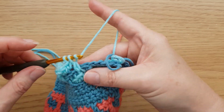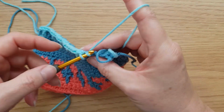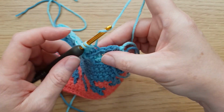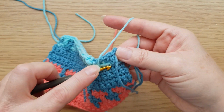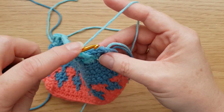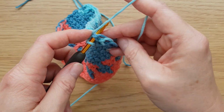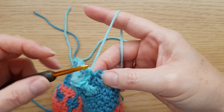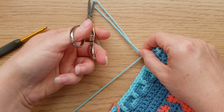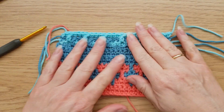Okay, so 1, 2, oops, caught up, 3 back loop double crochets, 1 front loop treble. And now this time we end with 1 back loop double crochet, and then our edge stitch, which is a standard double crochet through both loops, and fasten off. Okay, just pull that securely.